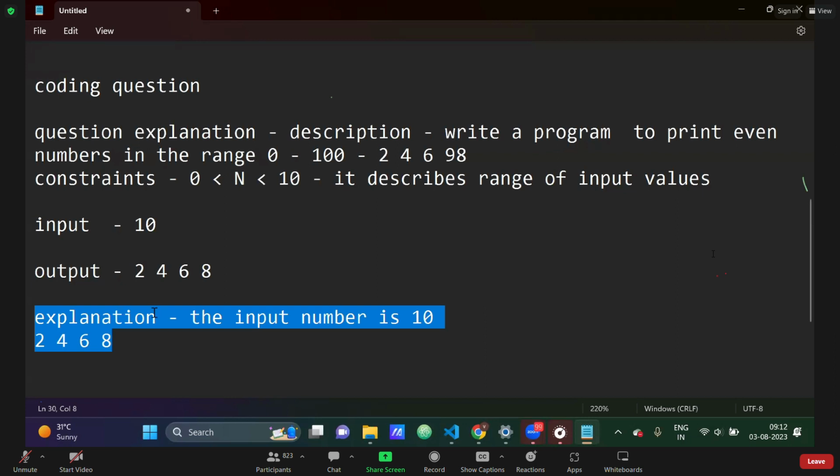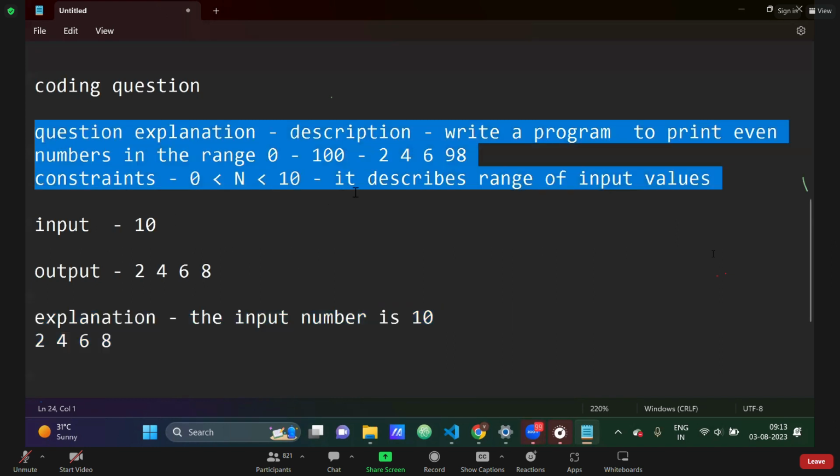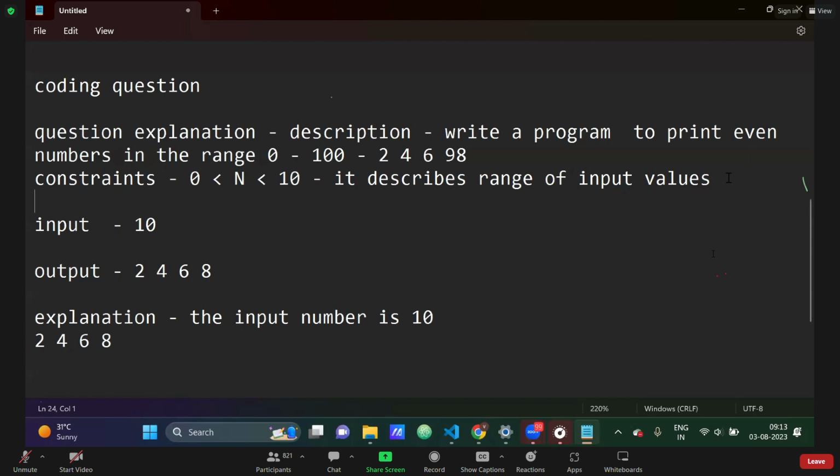Most people directly go to the input, output, and explanation, and write code from that. You need to have a look at the question at the end also, because it might give some hidden test cases. For example, if the number is a negative number, then print negative. In such cases, some test cases may be given in the question itself. So you need to make sure you handle that particular test case also.